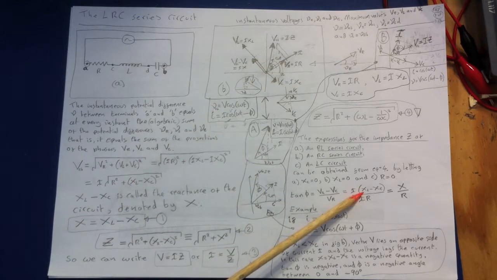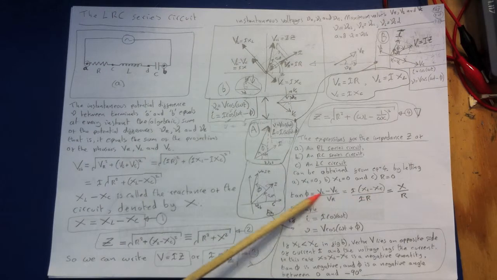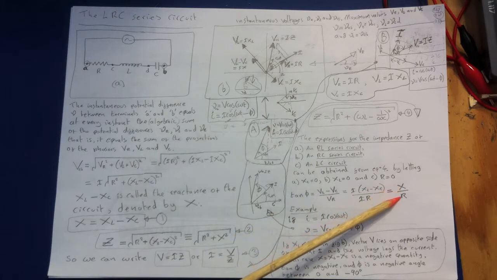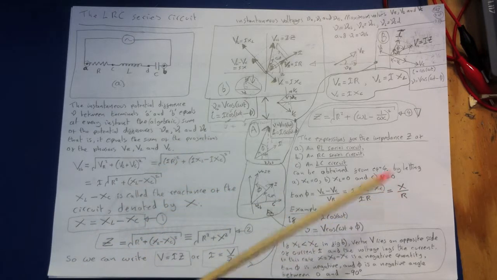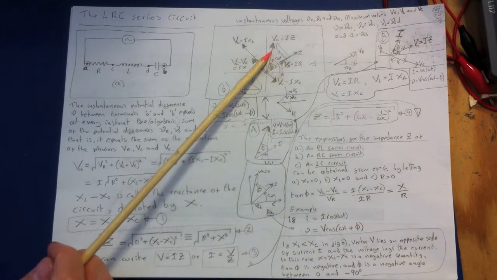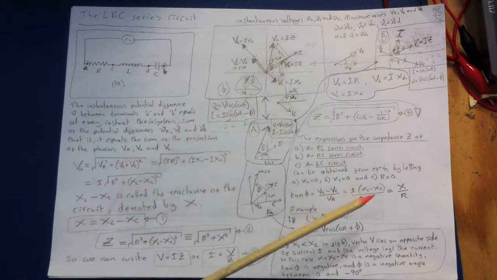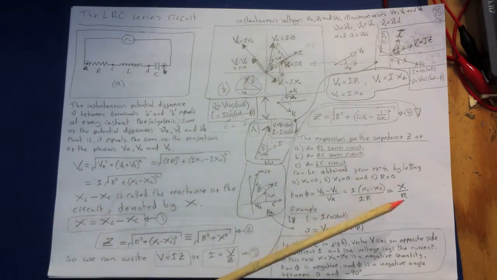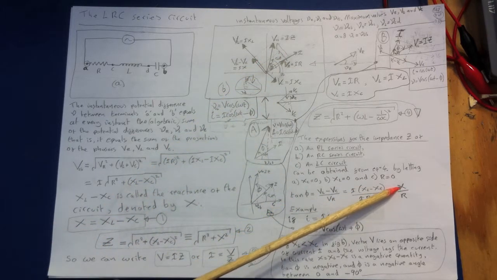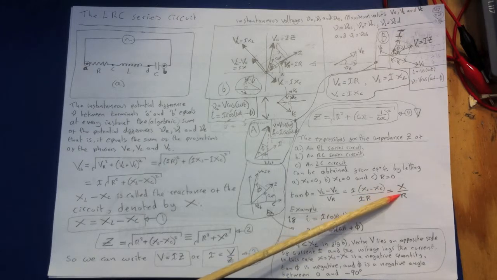If we know what the reactance of an inductor is and the reactance of the capacitor, we can plug those in. We know what the current is; they cancel anyway in this case. And it just turns out that the tan of the angle there is in fact equal to X over R. So that's kind of cool. To find the angle, we just take the inverse tan of that. So we can actually find how much the voltage is leading the current just by measuring the total reactance over the R and taking the inverse tan of that.